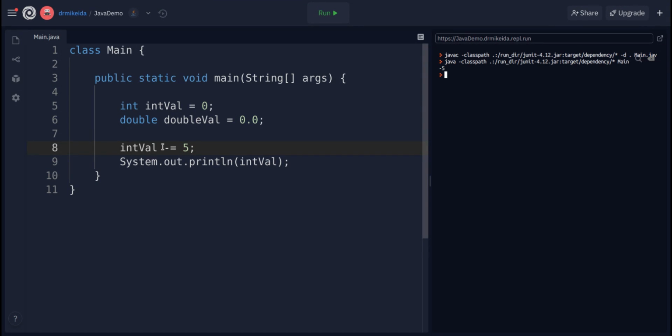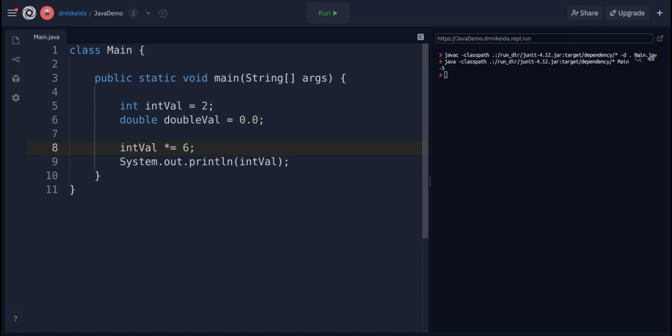Now, I can also do that with multiplication and division. So let me change this a little bit. Let's say I change the initial value of int val to 1. Actually, let's make it 2, so it's a little bit more obvious. So say I give it an initial value of 2, and let's say I want to multiply the old value by, say, 6. I could do that by typing something like this.